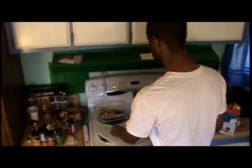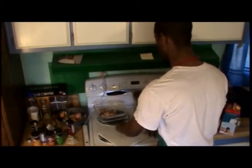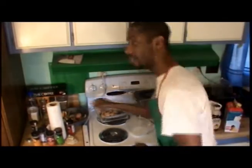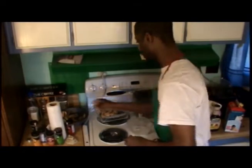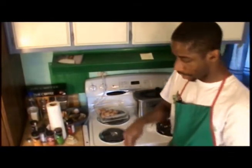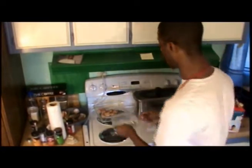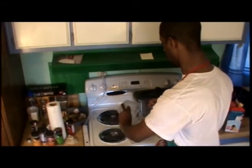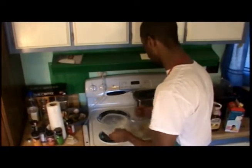Then we're gonna make the batter and let the chicken soak while we wait, okay? A little bit of milk, then we're gonna put an egg in there. We're gonna mix it up, and we're gonna pour it on top of the chicken. Let's spread the chicken around. Let's let it sit for a second, okay?